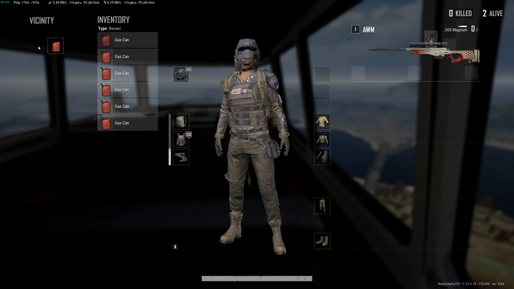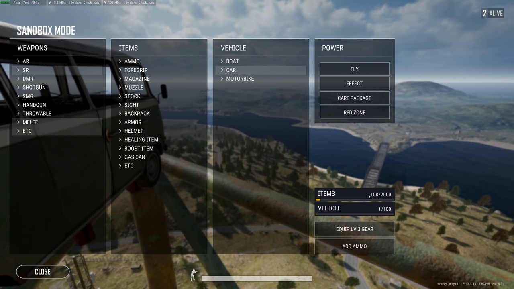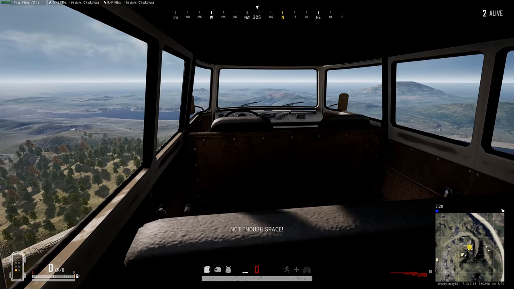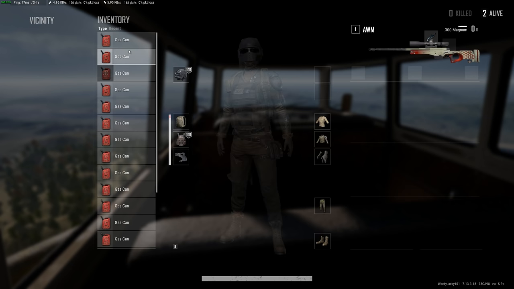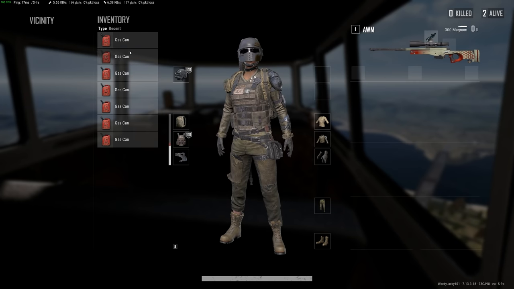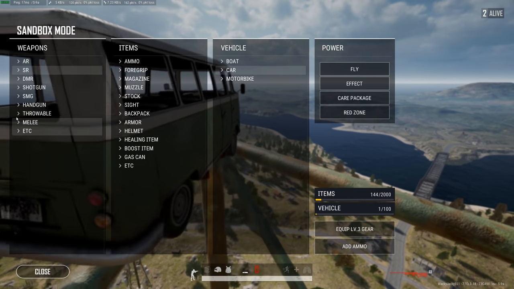So how much more power do we need? We're now at 108. I think I'm just gonna double it in the back. Yeah, I'll do that. That means just straight up double it in the back. Yes, 144. Now the C4.